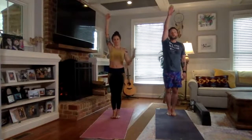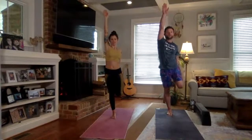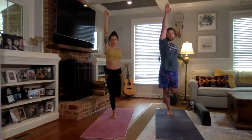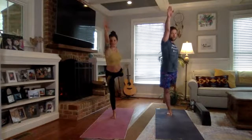Right arm up, left elbow out. Reach down, grab your left ankle from the inside. Straighten right leg, pull right arm back. Inhale, lift, swipe, kick, body down.